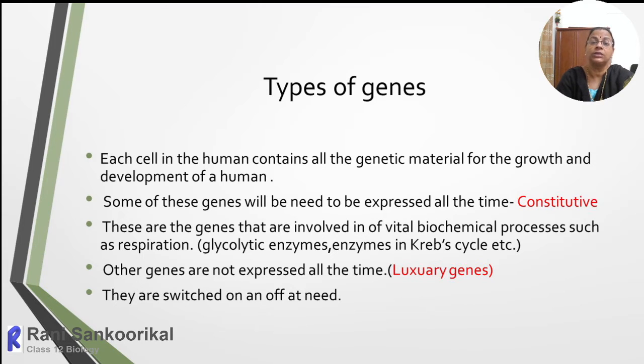Before discussing that, we have to deal with the types of genes. There are two types of genes. The first type is called constitutive genes. The other type is called luxury genes, or non-constitutive genes. We can explain this with an example from our day-to-day life, because genes are expressed in the form of protein.